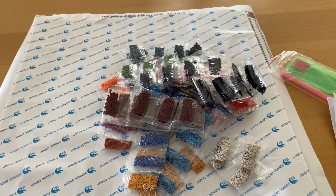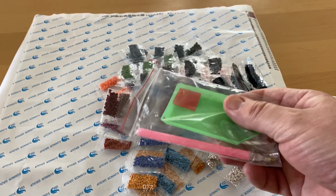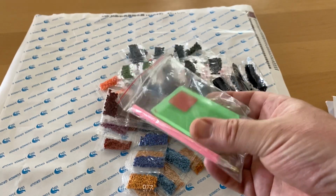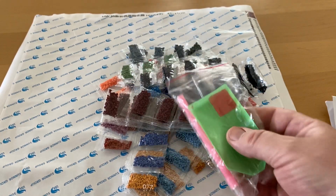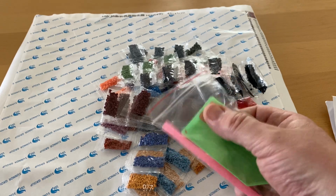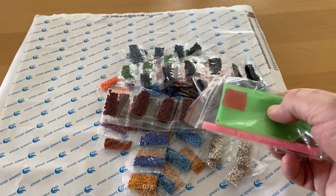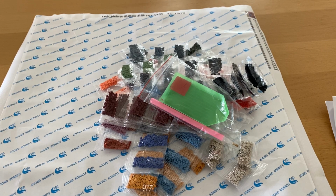We'll see. But I will be doing other ones talking more about the extra things that you can buy, instead of just using the basic what you get with the kit. You get this with every kit that you buy. So if you buy, say, 5, you're going to end up with 5 pens, 5 trays, 5 pieces of wax, different wax from different companies. I'll be doing videos about that as well, and about the pens and about the trays. A lot of different things. I've got ideas for a lot of stuff, but I want to keep them relatively short videos, rather than try to talk about everything for 3 hours. I would even bore myself doing that.